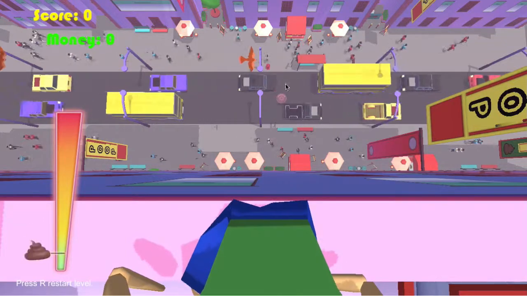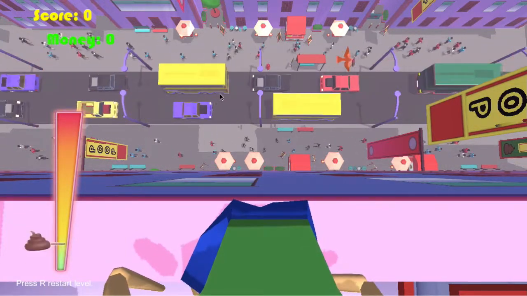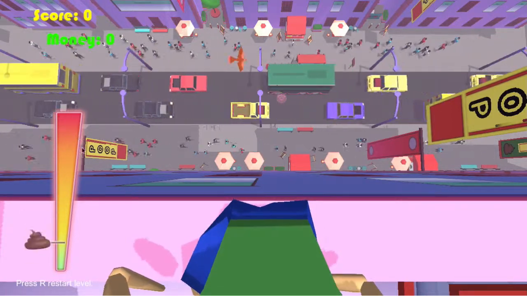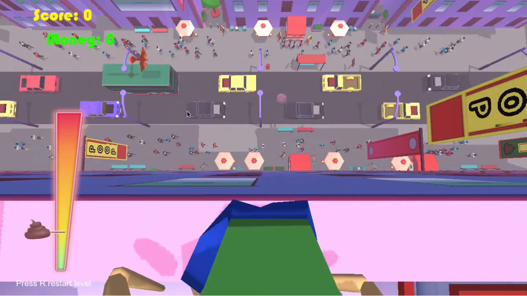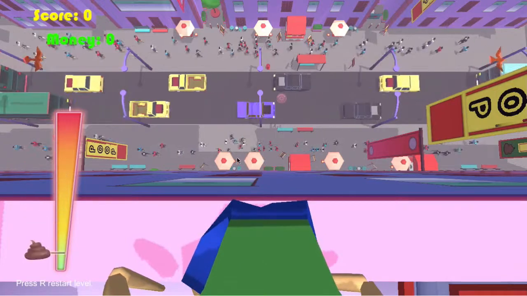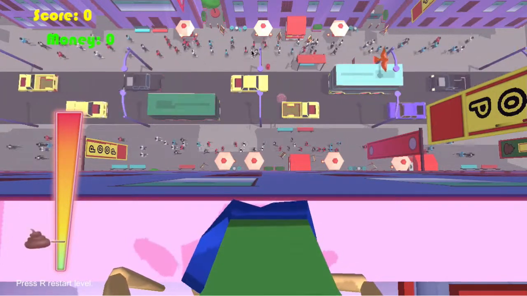Now here we are looking over the edge of the city. Our job is to drop one on them. Okay, so this power indicator shows how far the poop is going to go. So if you want to set it really high to send it across the street, you can do that. Or if you want low power, you can hit the people right underneath you. Well, let's try to hit it across the street. Here we go.